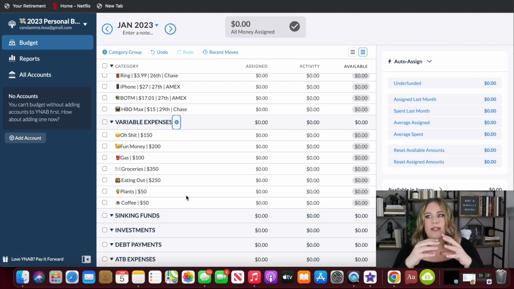Now you can make these categories as wide or narrow as what works for you. I think if you're first starting off, creating wider categories that cover more types of expenses is going to work out better for you in the long run because it's going to take less time to execute as you are tracking all of your expenses, but it also just gives you a little bit more wiggle room. And you don't have to think so hard about what classifies as which category.